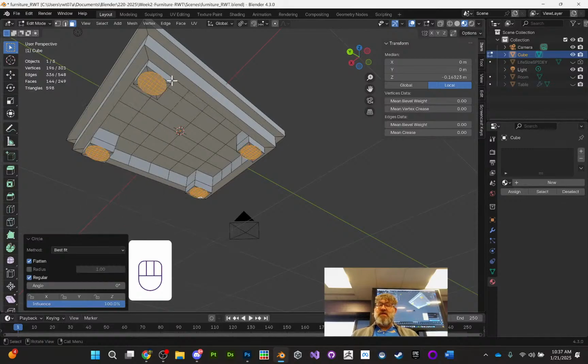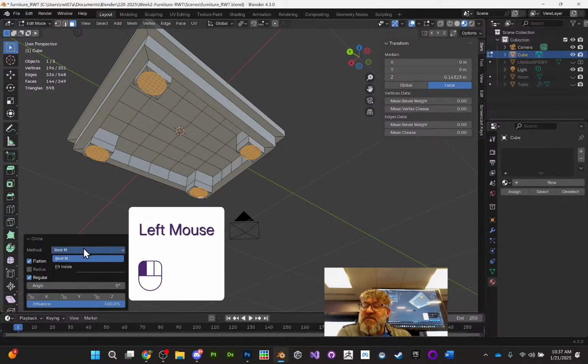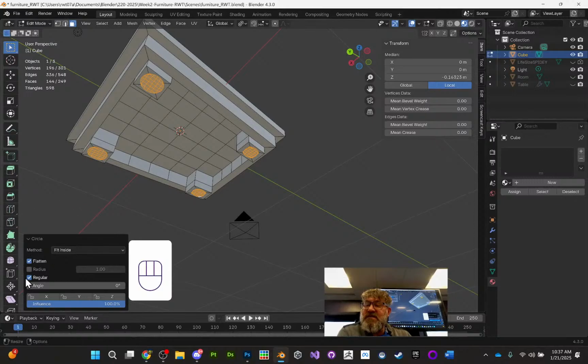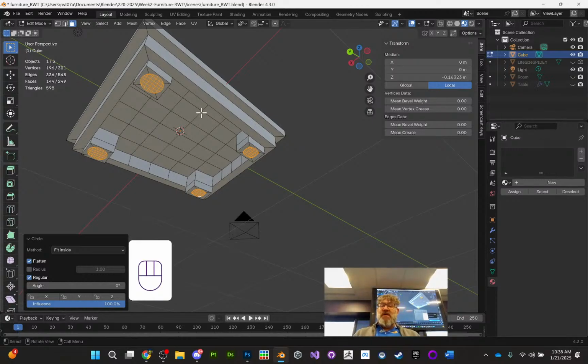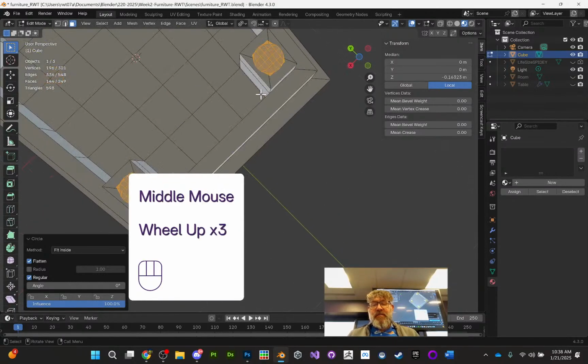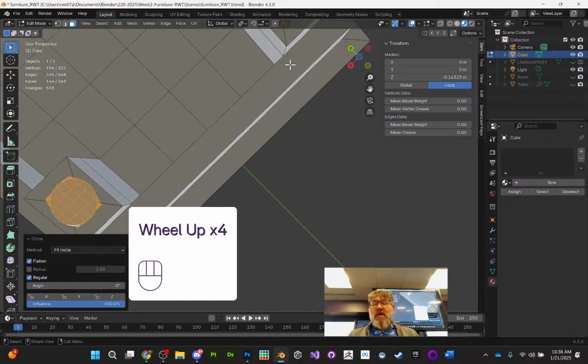Now I've got my round little guys there. Ooh, it looks like they're poking out. Let me try fit inside. There we go. In this drop down there are different settings, so I'm going to make sure it stays inside. I made them a little bit smaller. Did something weird with the corners there.